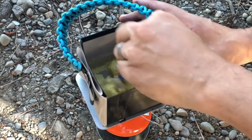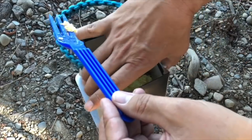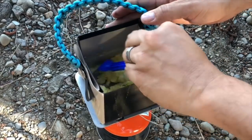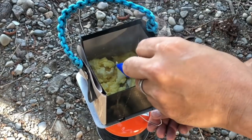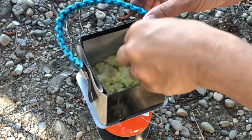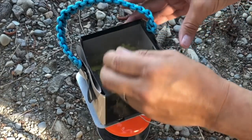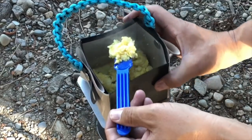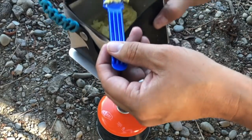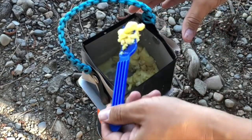Your heat, especially when it's on real low like this, you can touch your bear bowl pretty safely. Obviously, use caution anytime you touch something that's on a stove, but the bear bowl is a lot more touchable than a regular metal pot, which makes it very handy. It's warm, but I would never grab a pot off the stove like that.